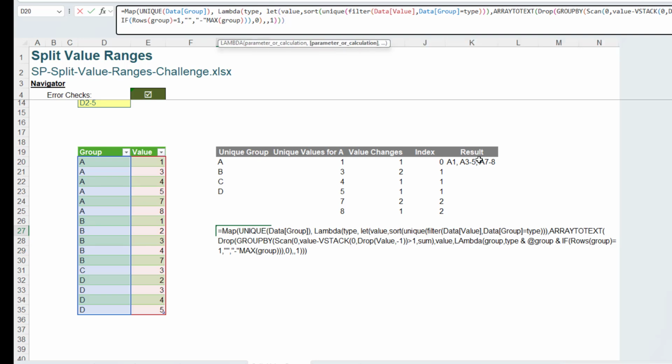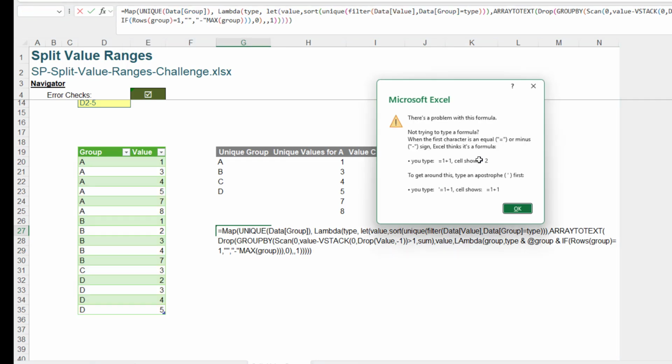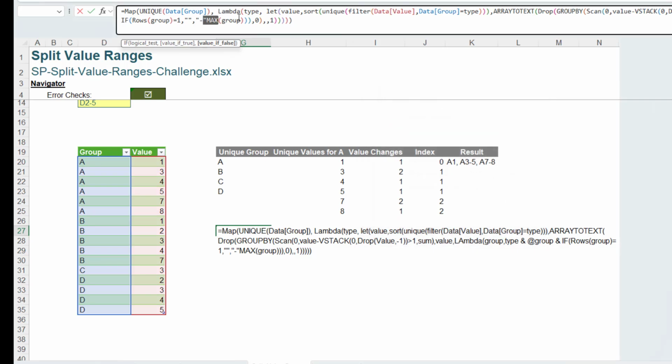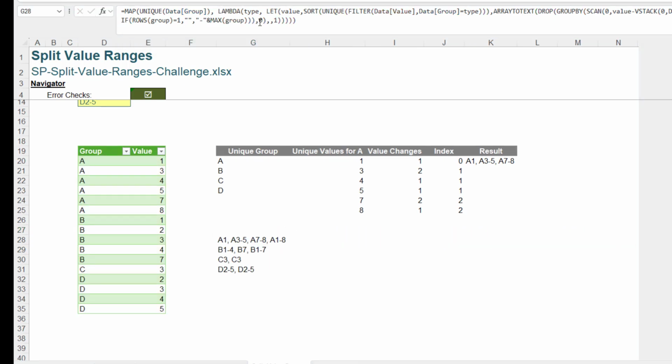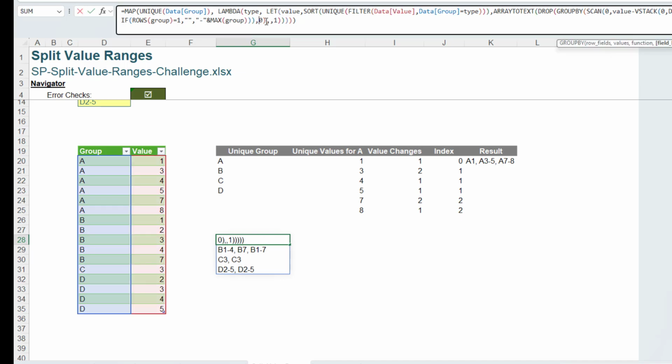And I think that's the end of the formula. Oh, we're missing an end here. And there's one more thing we need to change, which is to drop the totals, no totals, for the table array we return.